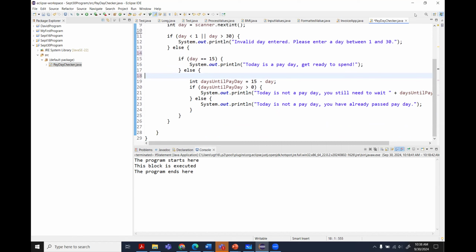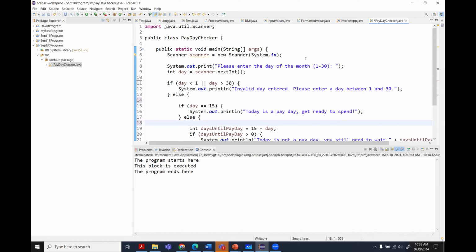So the very first thing we want to do is take input from the user. In order to take input from the user, you have to use the Scanner class. Everyone knows that: every time we take input from the user, you use the Scanner class and create a Scanner object. In this example, the Scanner object is named scanner, but it could be any other name. In order to use it, we have to import the package, which in this case is java.util.Scanner.